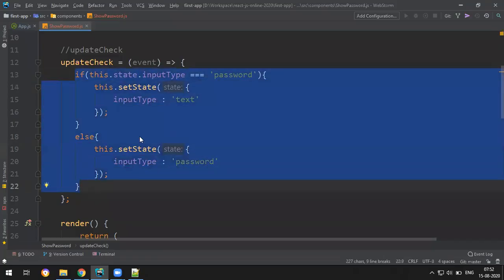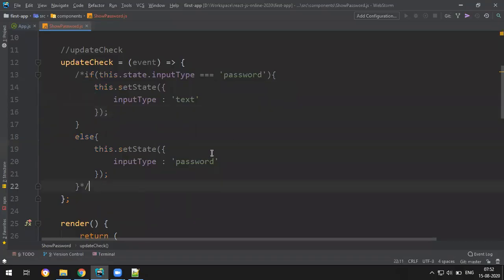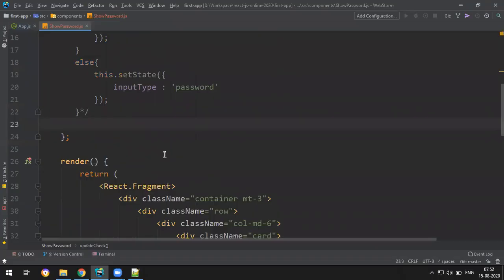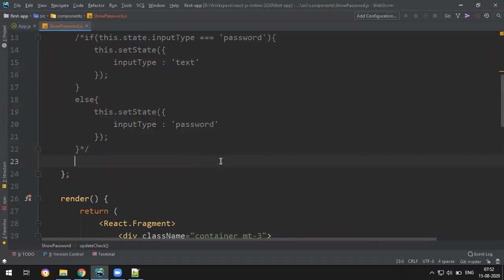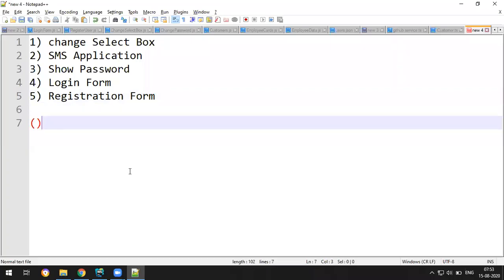I'll just comment this out, so you can understand what I have done previously. Let's make the same logic with a ternary operator, just true and false like that. I think you know the ternary operator, right? Some condition, question mark, true part and false part, semicolon, like this.